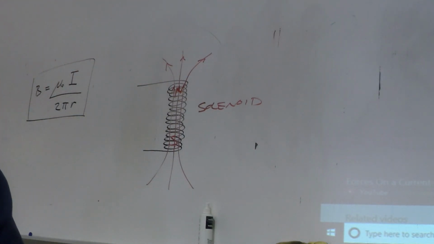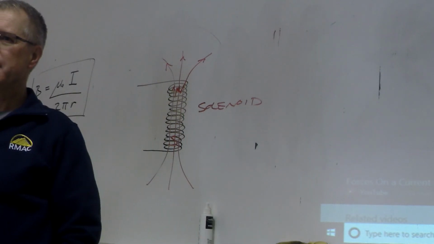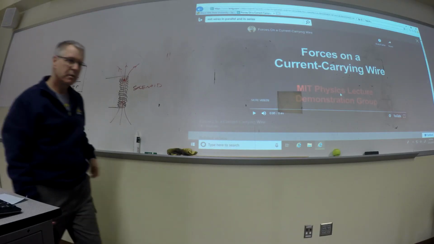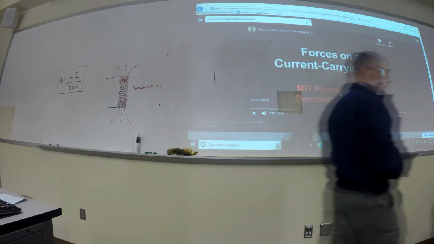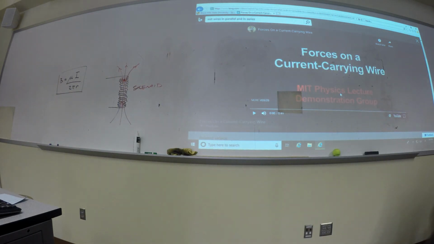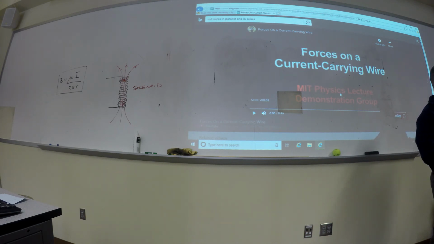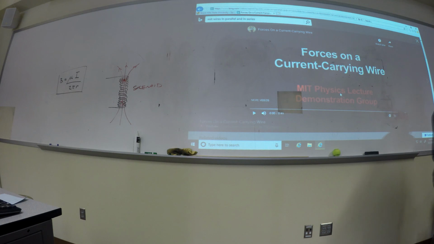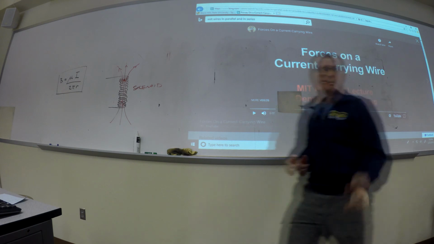Does that magnetic field look familiar? Something else we've seen? We've seen that kind of a shape before. Looks like that. Almost looks like a bar magnet. Huge difference. A bar magnet has a fixed magnetic field. This one depends on the current I send through it. In fact, what do I do if I want to turn my magnetic field off? Turn off the current.